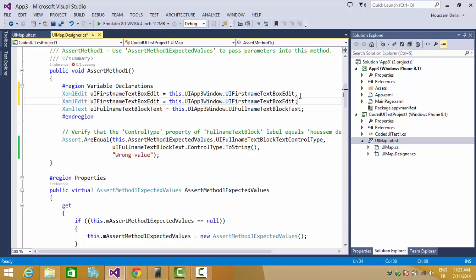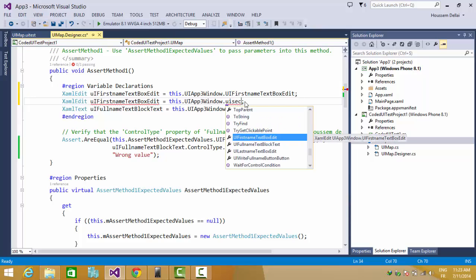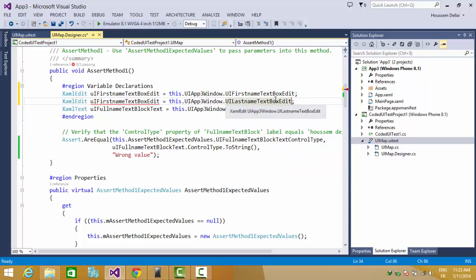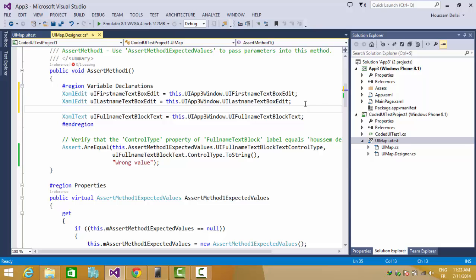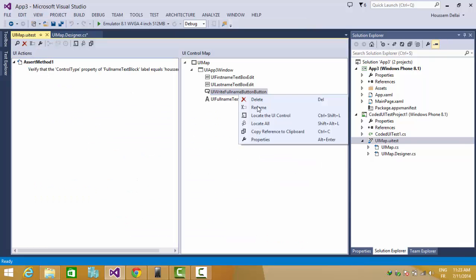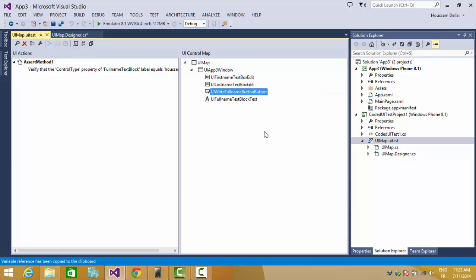In addition to the first name, I need to access the UI last name. And then I'll need to access the full name button. So copy reference to clipboard.